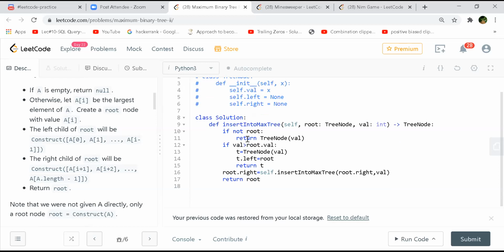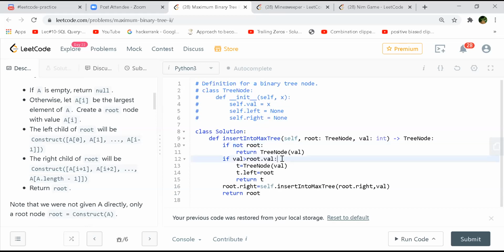Recursively it will again do the same thing, so only one condition I'm taking care of. If it is greater, make root the left child of the current node. You always insert it to the right subtree. So always insert to the right subtree, and when you are at the root, or the element you are inserting is greater than your root value, then it is to be the left side.